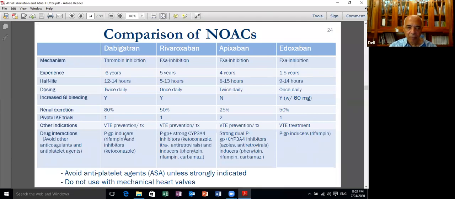So it's important to remember that the P-glycoprotein is induced by rifampin, and the CYP3A4 is induced by the anticonvulsants like phenytoin and carbamazepine, as well as by rifampin. And both of them are inhibited by ketoconazole and other antiretroviral drugs used in treatment of HIV. So this is an important point. Those sitting in the examination should be able to revise it the night before the examination: what's inducing the P-glycoprotein, what's inhibiting it, what's inducing the CYP3A4, and what's inhibiting it.